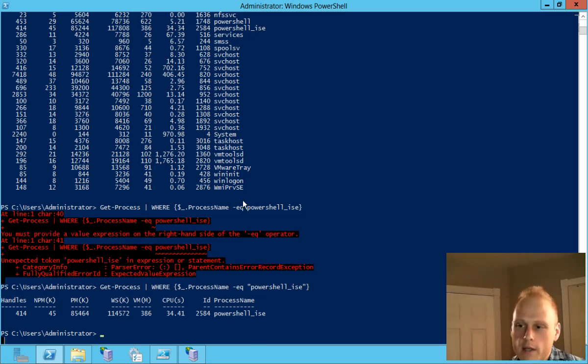So anytime, in this case, let's say you knew that you had like the spooler service, SpoolSV, and you wanted to kill the service for some reason. You could get the ID of that process and kill the process. So this is something that we're going to be using frequently, and it's a little step. Understanding this where clause and understanding the options in that where clause and how to use those options are really important.